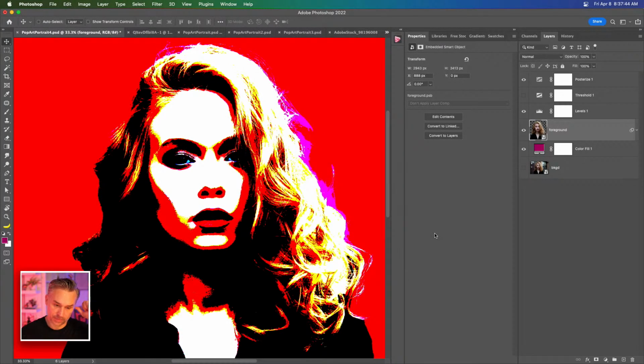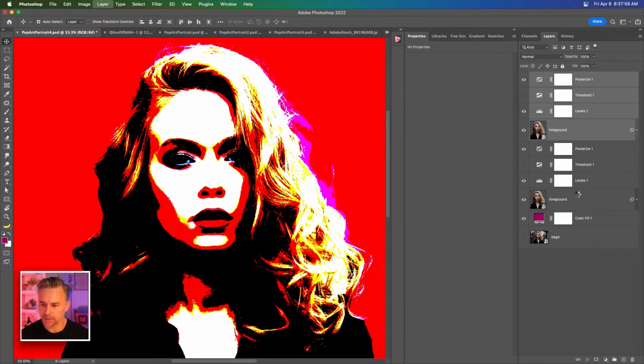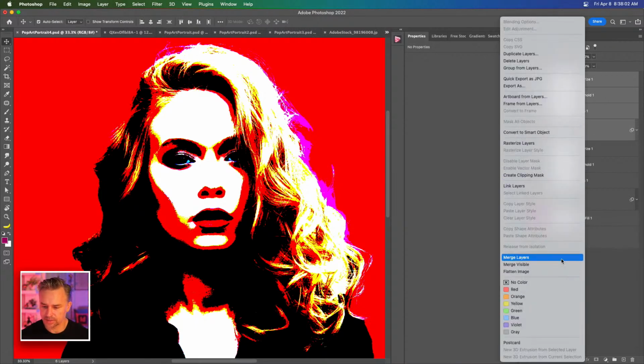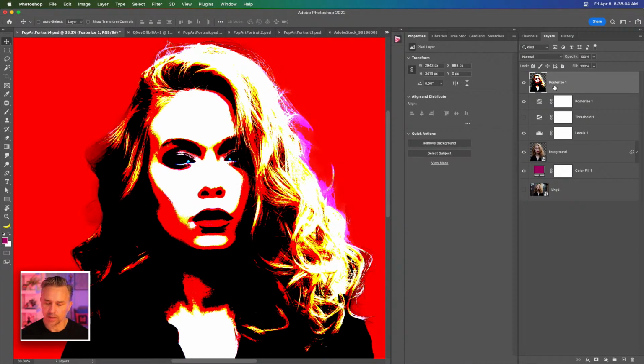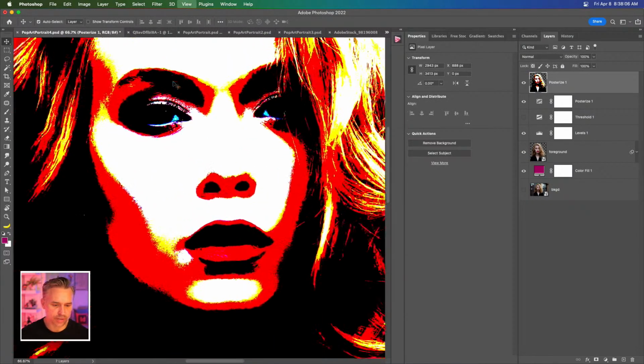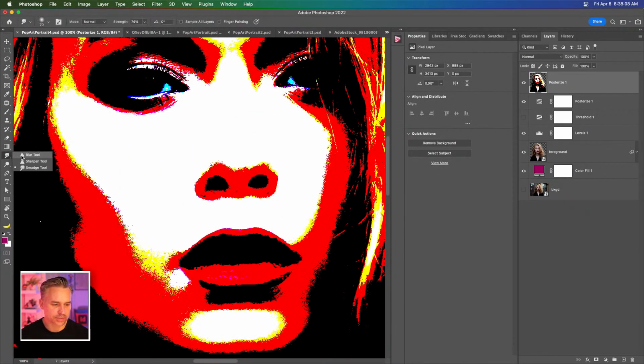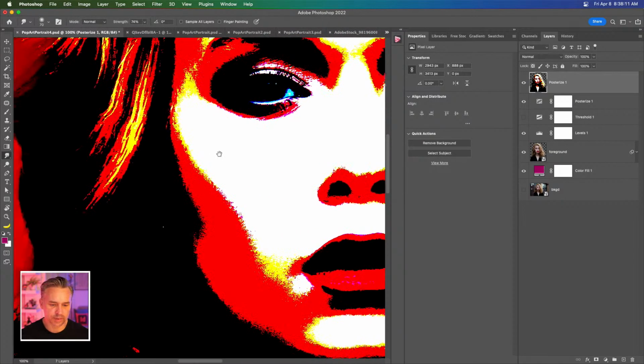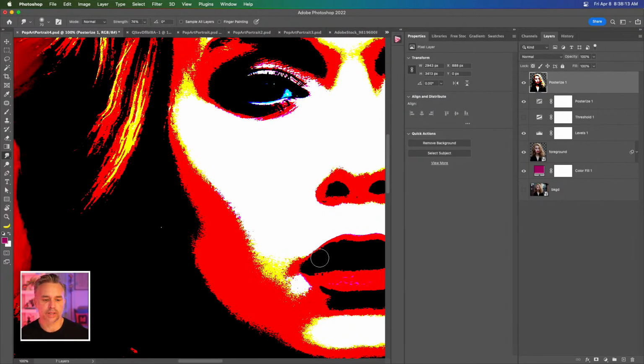Here's where we're at. Okay. So, for those of you who know Illustrator, I could jump into Illustrator and do the same thing, right? So you would trace image, smooth it out, all that stuff. We kind of don't have that in Photoshop, but we can take all of this, merge them into one destroyed image, and then what I would do is grab the smudge tool. So this is just fun to play with, but now we can have some fun.